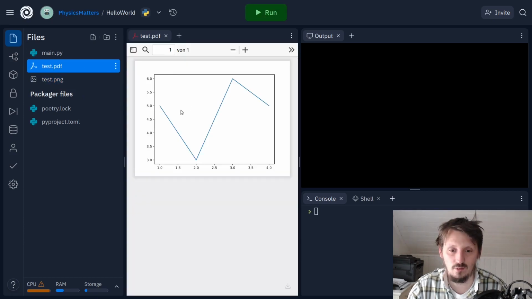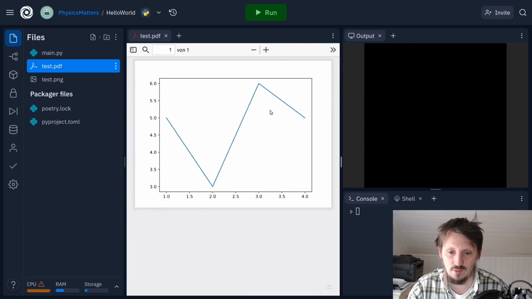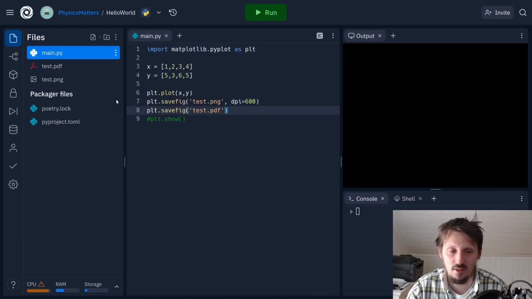Test.pdf, and when you click on that, then it automatically, depending on which browser you are using, in this case it's Firefox, it automatically opens the internal PDF viewer, and then also the resolution, of course, is much better because it's just the vector graphics, and you can actually really work with this as if you work on your local computer. So of course I don't want to make too much advertising for this online IDE, but I have used this a lot in the past.